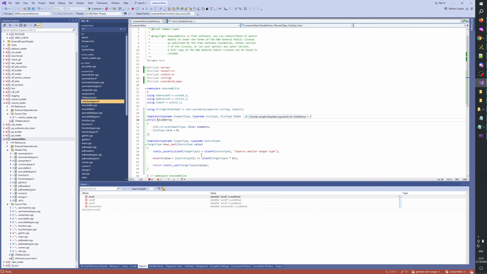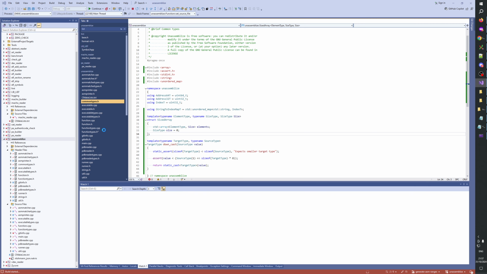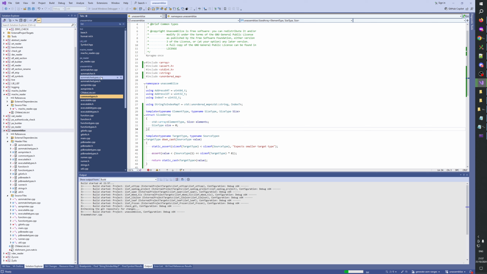Okay, let's do that. Sized array. Okay, stop debugging. Good. I will be right back.